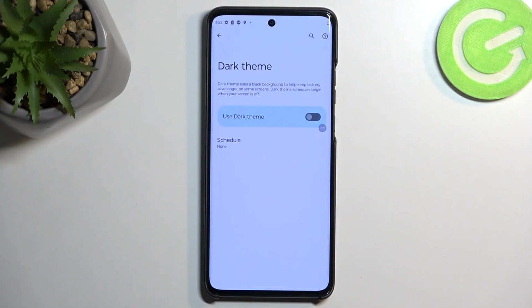So if you want to have it switch between these two modes on a timer, you can set that up here, and this will basically allow you to, for instance, have a dark mode during the nighttime so you don't get flashbanged by your own device, and during the daytime it will automatically switch back to the light mode, giving you a better clarity, for instance when it's like sunny outside.